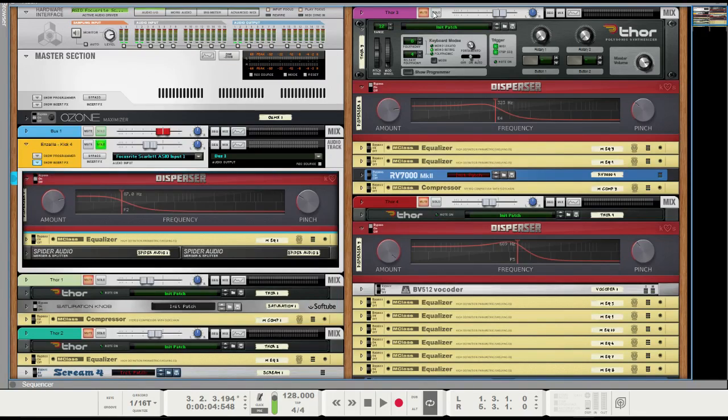Next up, let's take a listen to what the Disperser can do to an element that doesn't necessarily have a transient, like a sawtooth wave. Now let's turn the Disperser on. It's a bit more subtle here, but you can definitely hear a difference. While with the Disperser on bypass we had a pretty boring sawtooth wave, turning it on and delaying the lower part of the sawtooth wave leaves us with a new waveform that isn't so overused as the simple sawtooth.